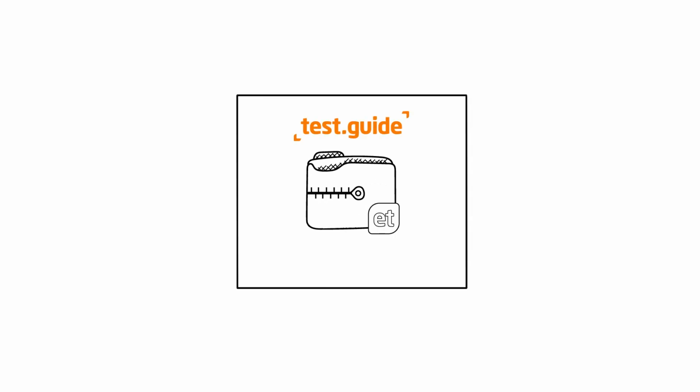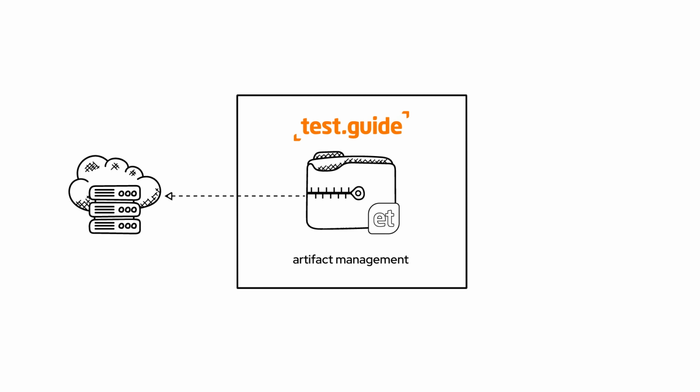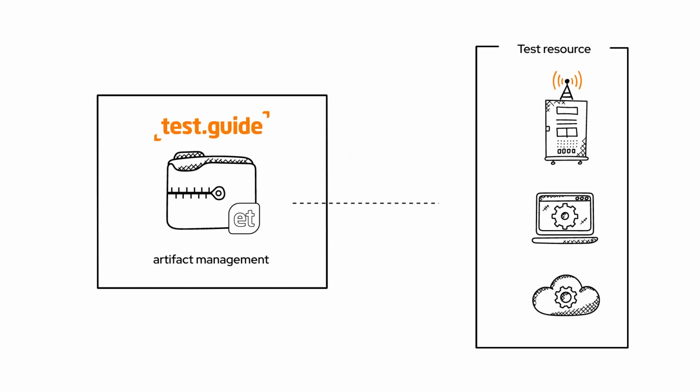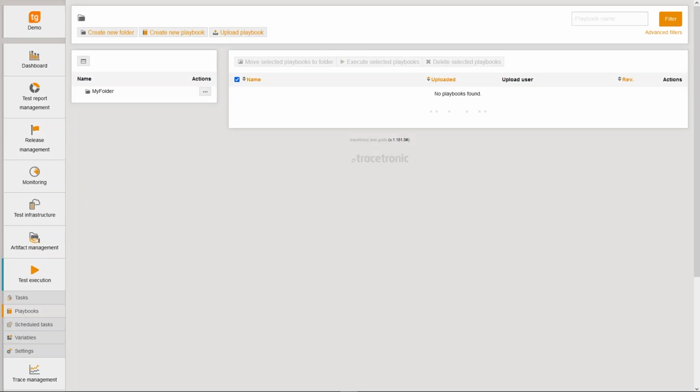Artifact means that the test source is stored as a zip file in the test.guide artifact management. In this case, the source, for example a zipped ECU-TEST workspace, is actually located in an external file storage and is only referenced via test.guide. The source is downloaded to the resource indirectly via the test.guide REST API and is unzipped afterwards. To define an artifact source, you have to provide the test.guide artifact ID.